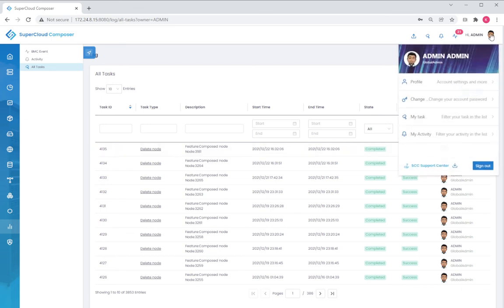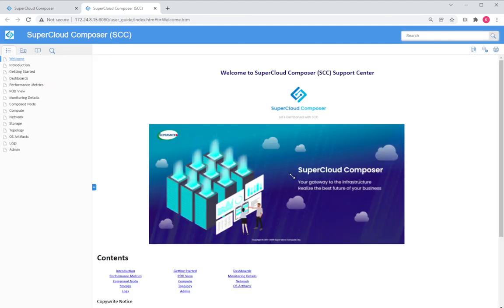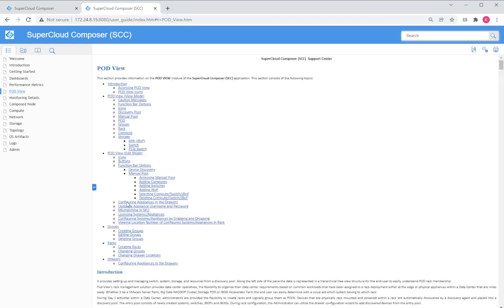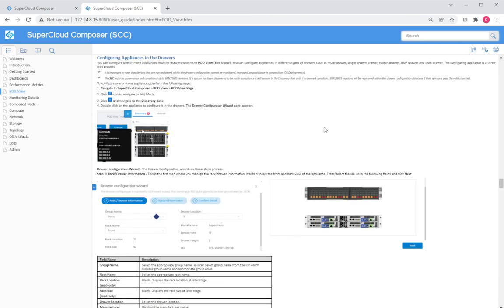I also want to mention that by clicking on the help, we have online help that can be provided to the user. So if there's something that you don't quite understand how to do, we provide you with the ability to get step-by-step information to show you really about how something gets done, with illustrations of images and graphs, to really give you insight on how you would navigate through the platform itself.